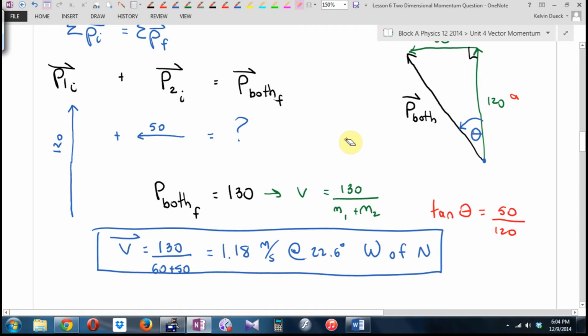So I would argue I'm not doing anything new. It's still conservation of momentum, but I'm combining vector math and conservation of momentum, and hopefully you're noticing being way more careful and way more paranoid.